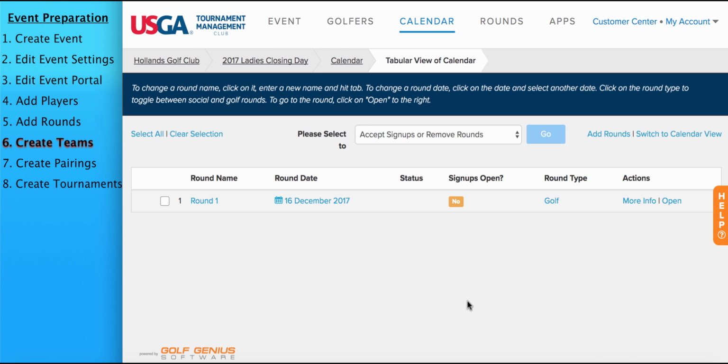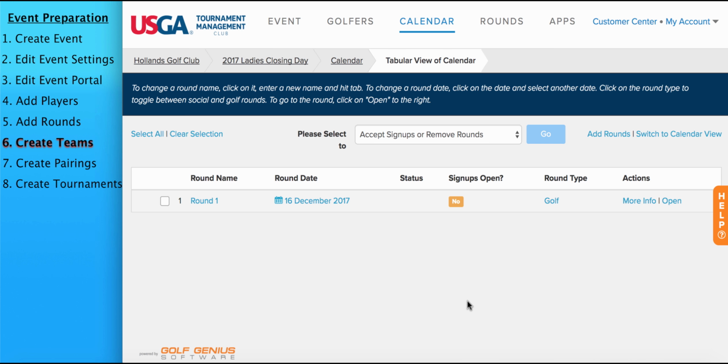Now, I said earlier in the video, if you have a team-based event, you may or may not have to create teams. If you have a team-based event where the teams are actually playing together as a foursome, so maybe you have 4-person teams playing a 4-person scramble, in that case, you don't have to create the teams. You can skip this step. If you have 2-person teams and the players are organized by the first 2 players in the pairing on a team and the second 2 players in that pairing group are a team as well, again, there's no need to create teams. Because when we create the tournament 2 steps later in this video, you'll see that we'll be simply selecting pair versus pair or foursome for field. And that will make more sense to you as we get to the tournament setup area.